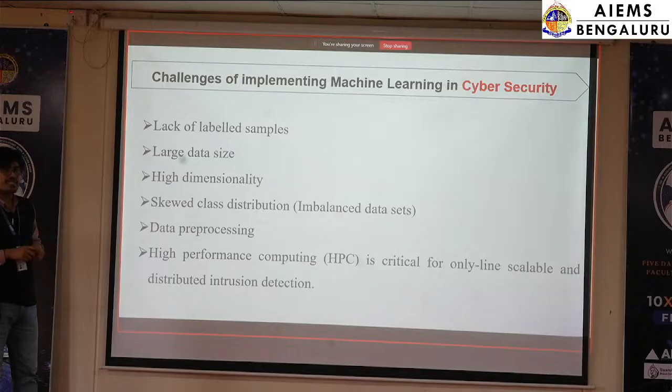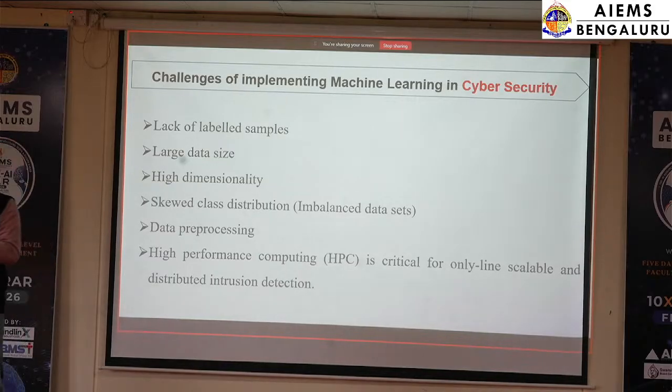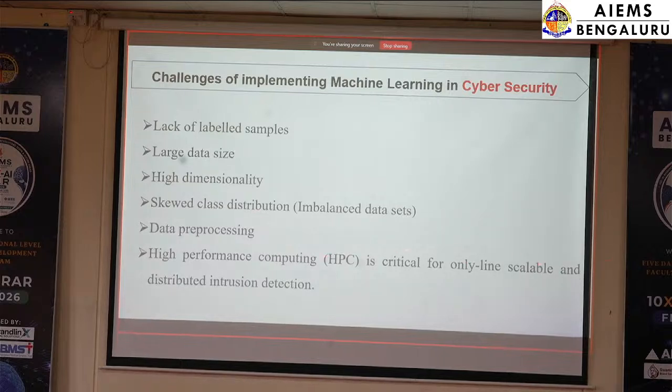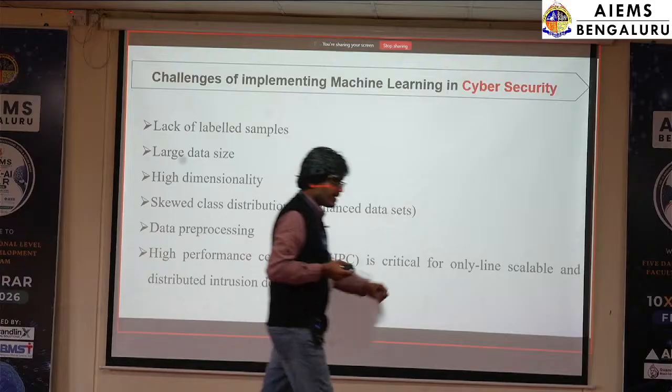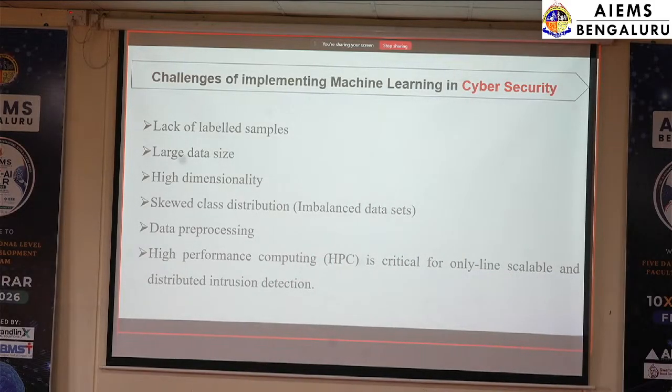So these are the challenges. Obviously, when you go for any emerging technologies, we have a lot of challenges also. It could be the lack of graphics and bad marks also. When you go for unsupervised learning, we don't have labeled data and large data sets. When you go for an intrusion detection system, we have more than 1 lakh records. That means 1 lakh data samples.